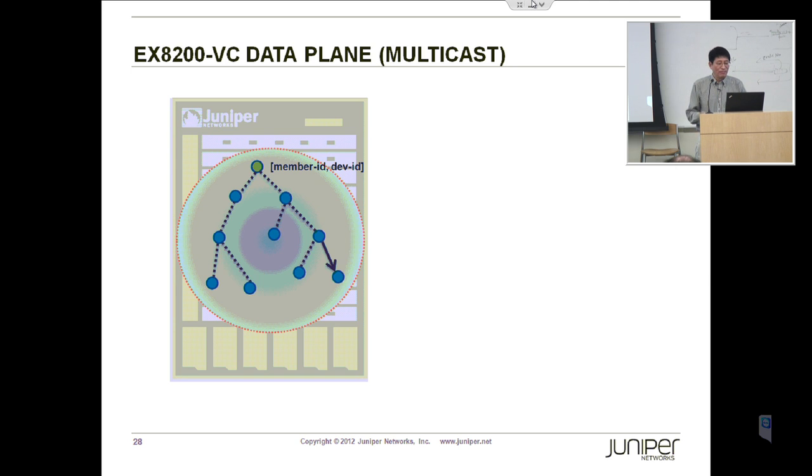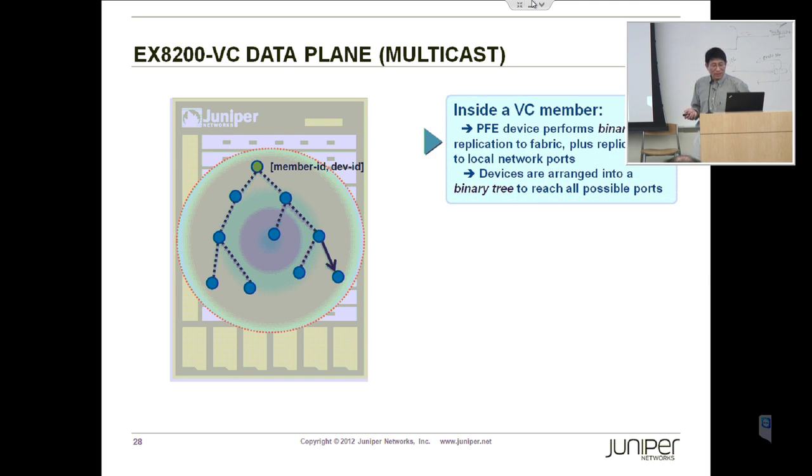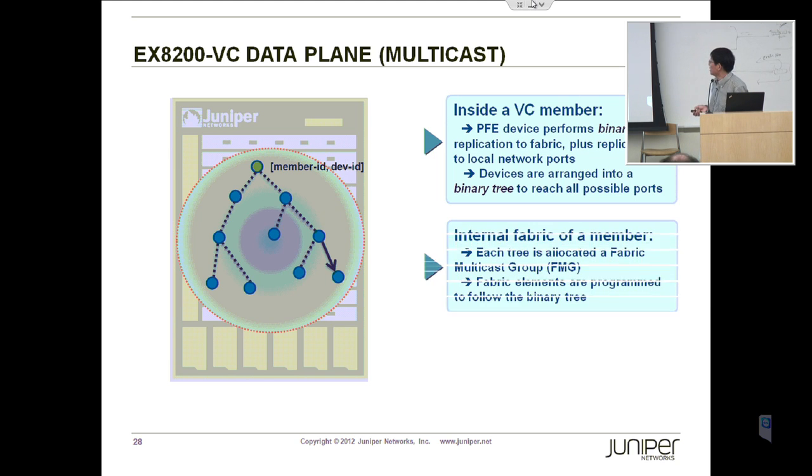One reason is that the 8200 device does binary replication to the fabric and multiple replication to the network ports local to the device. So we arrange the PFE devices into a binary tree. That's how we do multicast replication.